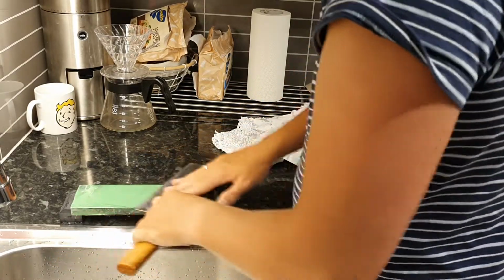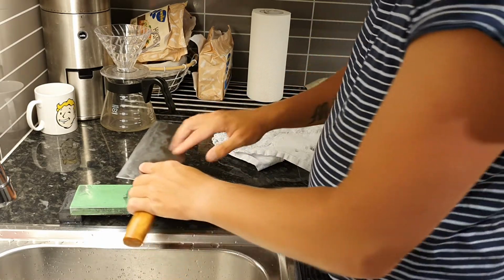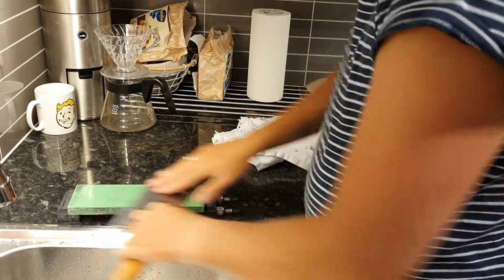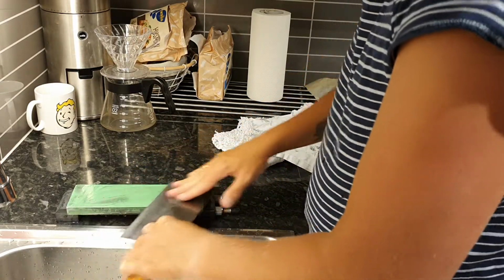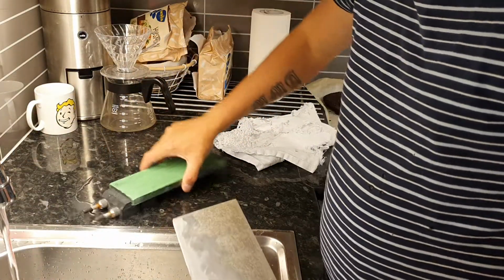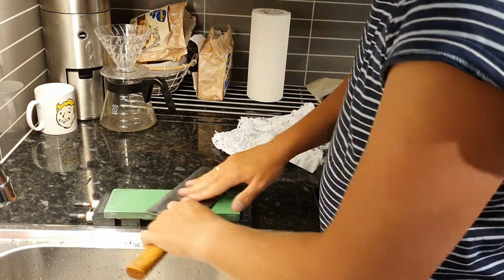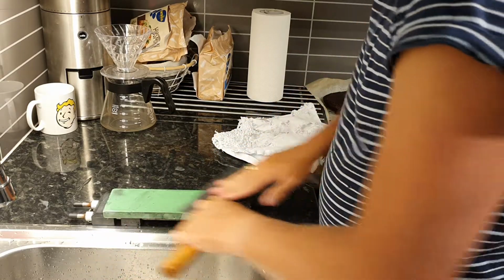Because that's easy to do if you do it like that and you spend a little too much time in one place. It's easy to recurve it, like that. I've seen many knives from when I did sharpening for others that had that problem. Now I don't sharpen for others, except if there's something very special. If there's a cool knife or something like that, I do it for fun.